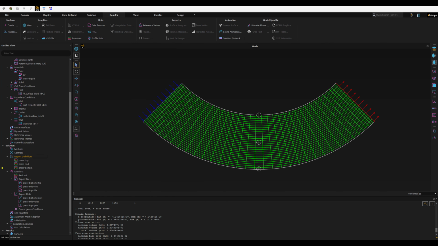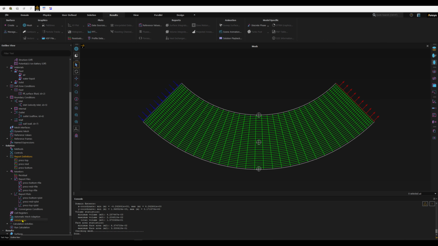Close this window. As you can see, I have 3 report files and 3 plots. So during the iteration you can see these 3 plots, and also the data will be saved in these 3 files, and also you will see on the console these values for these 3 points.